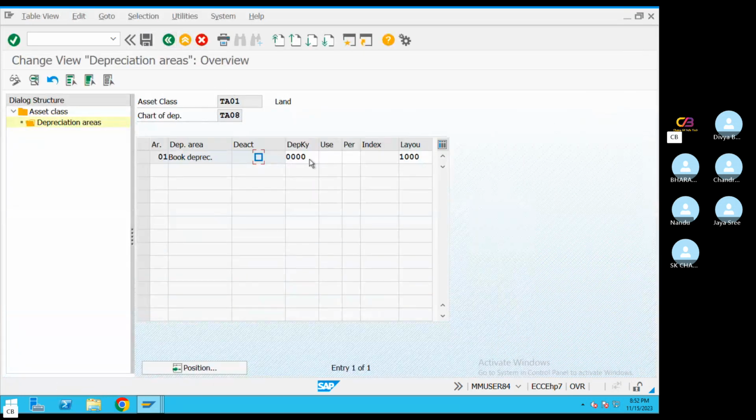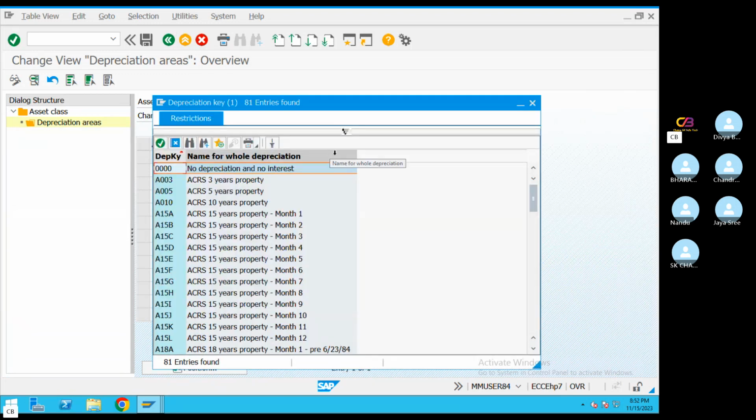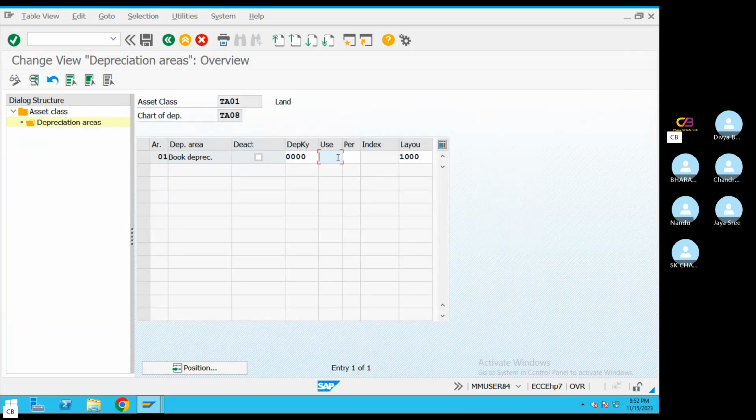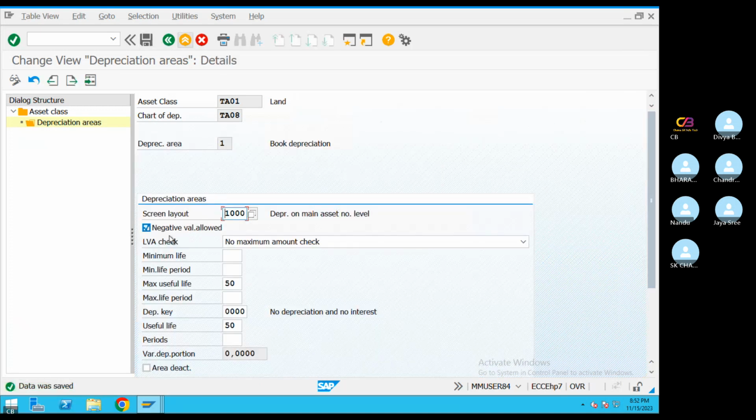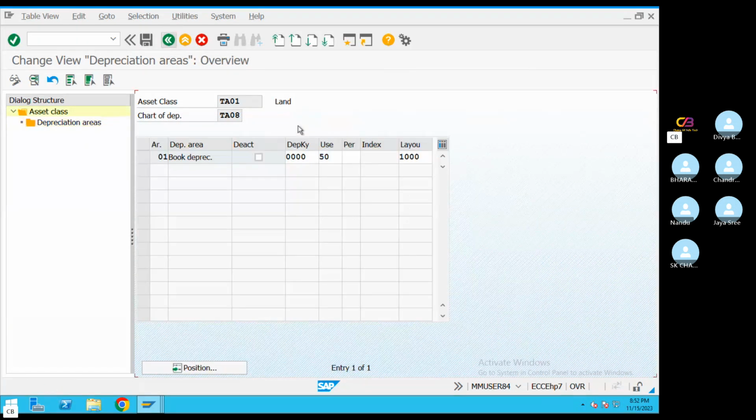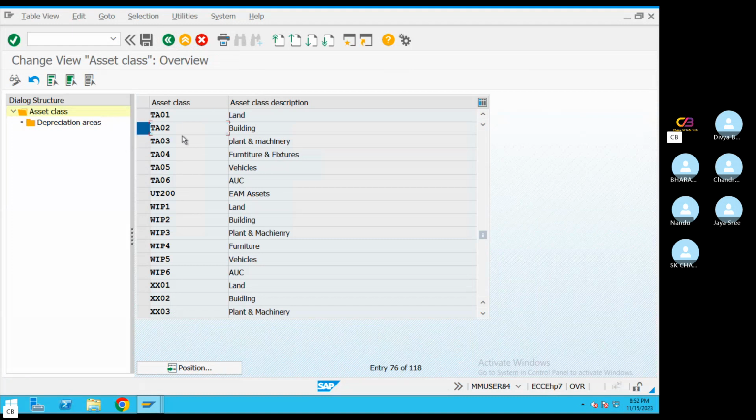You can put the useful life, 50 years. Select this and save it. So for land we assigned the depreciation key.